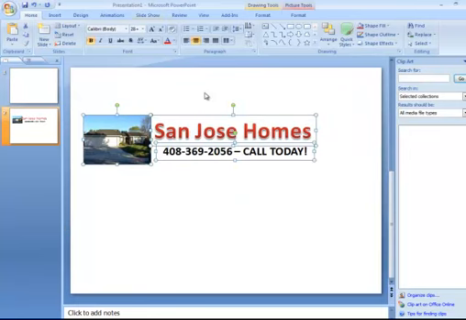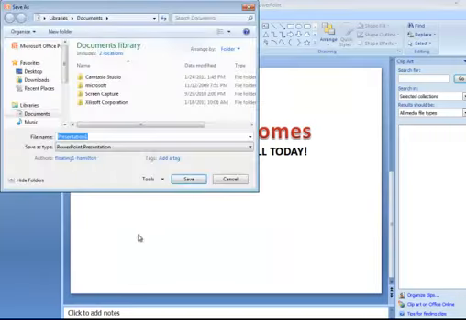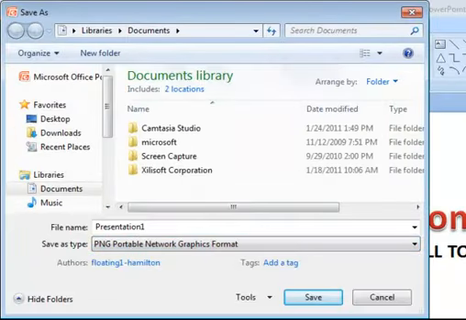Group together? Yes, I'm looking for it. Group, arrange, arrange objects, replace, find, drawing. All right. Well, we go here and we go to File, Save As. PNG, which stands for Portable Network Graphic, is a higher resolution graphic than JPEG.